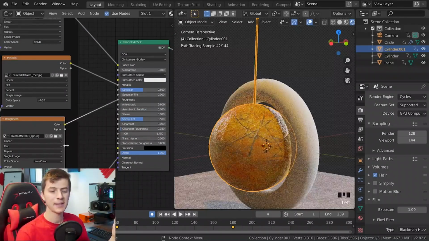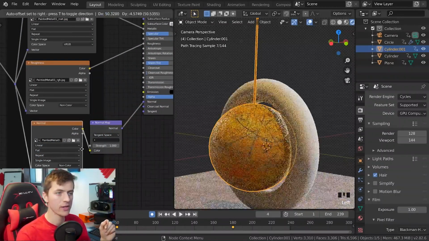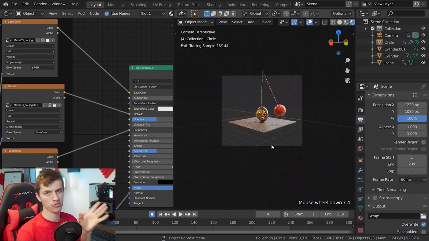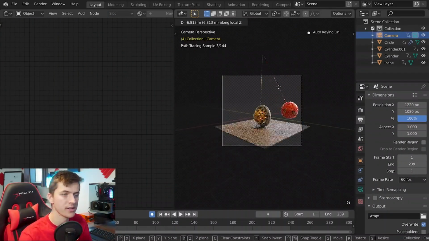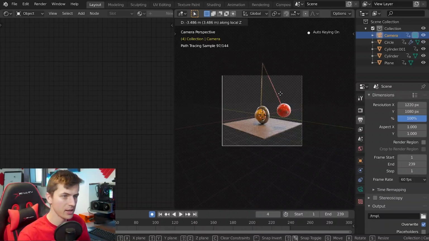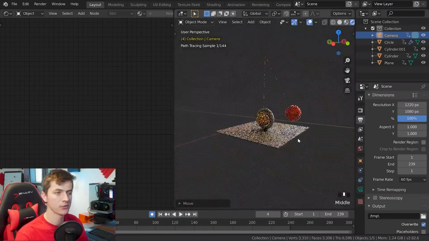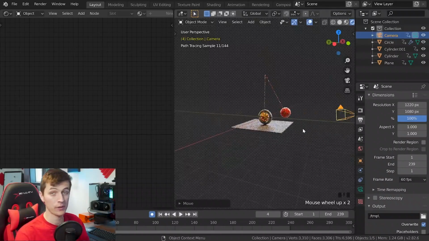So just repeating the same step on the red sphere there, giving it a red painted material as well. I'm just repositioning my camera and making my aspect ratio a little bit more square, as I found it worked well for this animation. Then you might want to jump over to your render settings and enable motion blur, as that looks really nice rendered in Cycles with an animation like this.